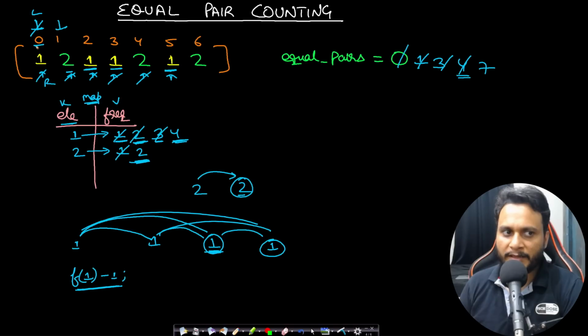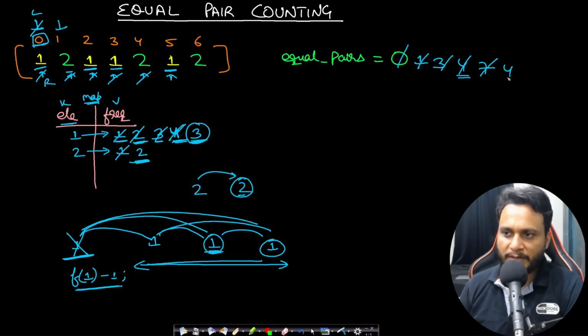So if you decide to do that and you remove this index 0, then the frequency of this item will decrease by 1 and this became 3. Now since this became 3, this means you lost a 1 from the left hand side, and if you lose this 1, then how many pairings are you losing? You will be losing these many pairings, right? Frequency of 1 minus 1. Okay, but since I have already decremented the frequency, then I should subtract 4 minus 1, that means 3. If you first decrement it, then you have to subtract 3, and if you do not decrement it initially, then you have to subtract 4 minus 1. So 3 has to be subtracted and this becomes 4.